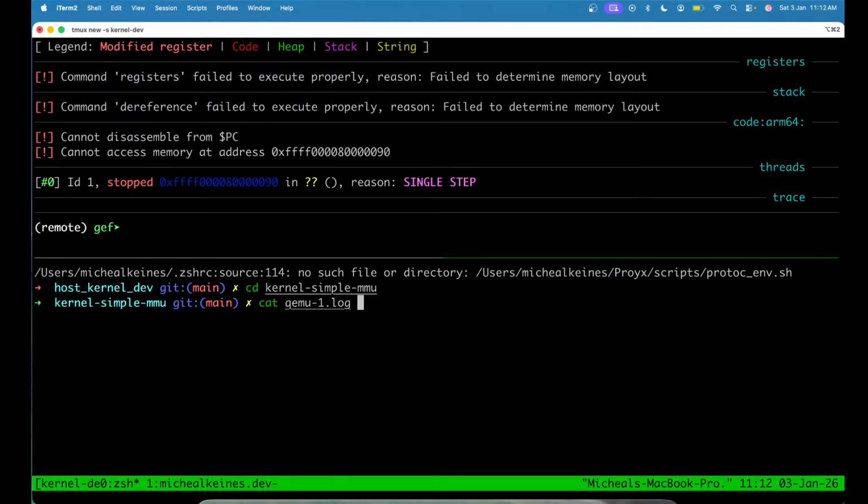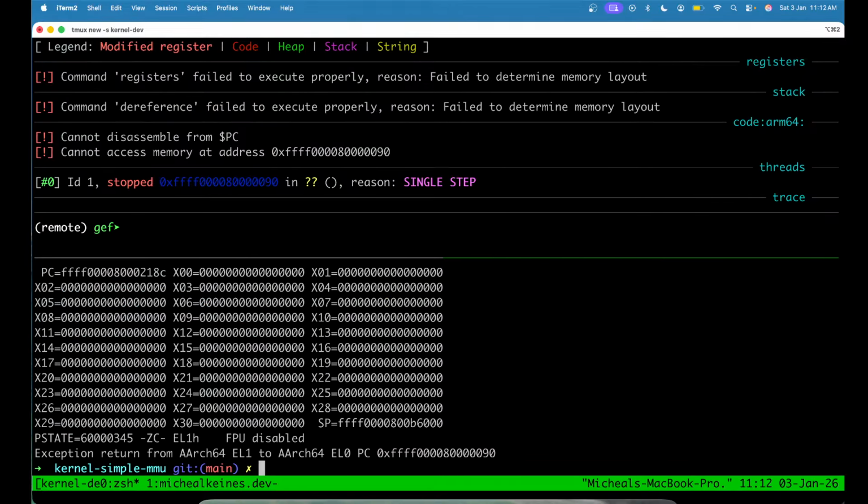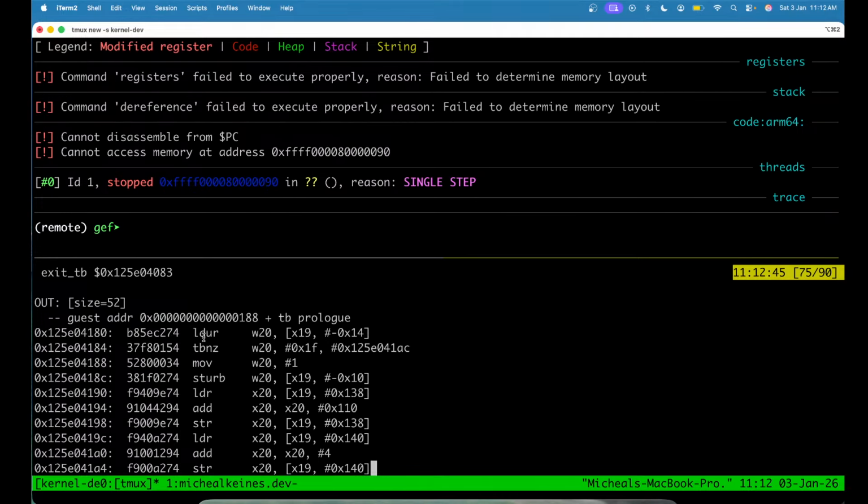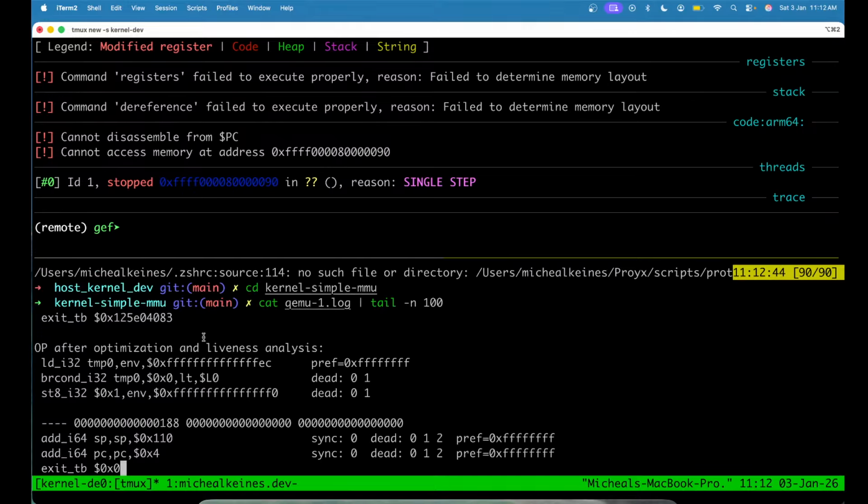QEMU1 grep tail -n. This is the worst way to do tail, because it has to catch the entire thing and tail it. We are not able to access this memory. There's no entry for this.